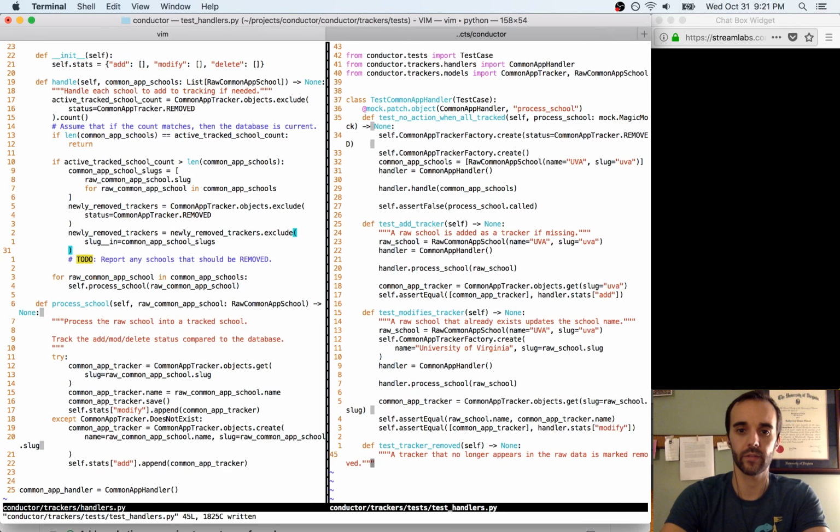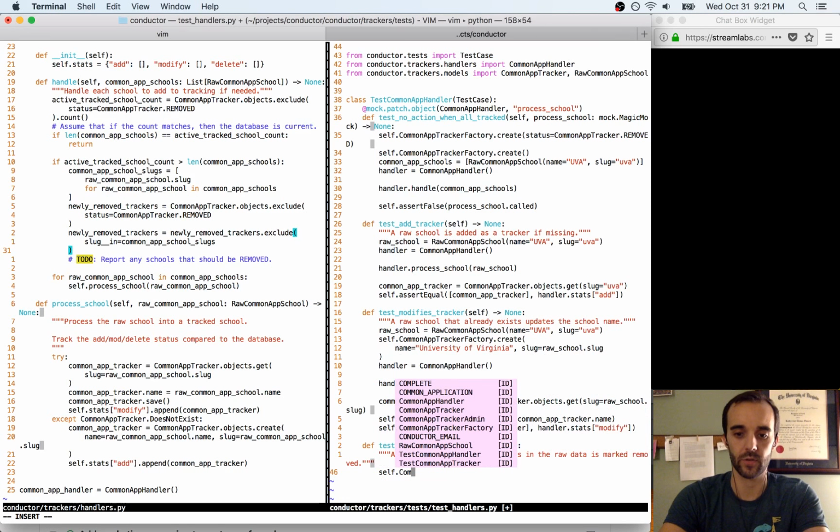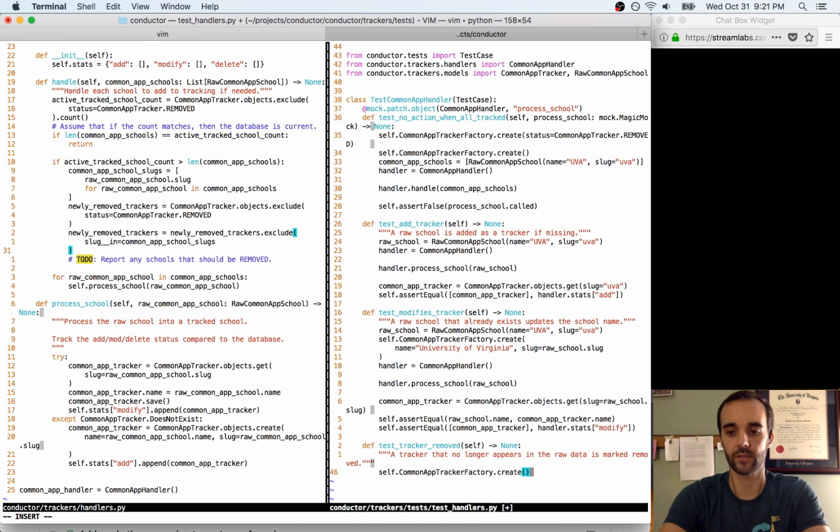So in order to do that setup, I need to create a commonapptracker instance using the factory. So again, this is using Factory Boy, which is a nice tool to make instances of Django database models. It basically adds something to your database with some reasonable defaults, and you can tweak it as necessary, but if you just need an instance, there you go, it's got an instance.